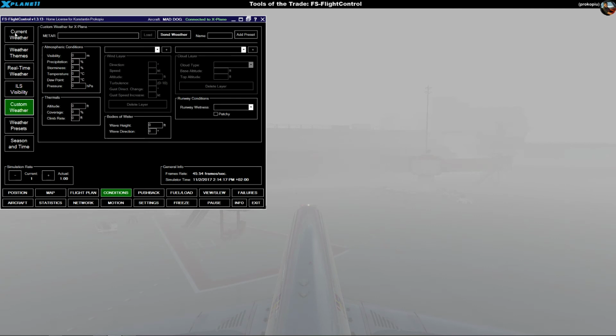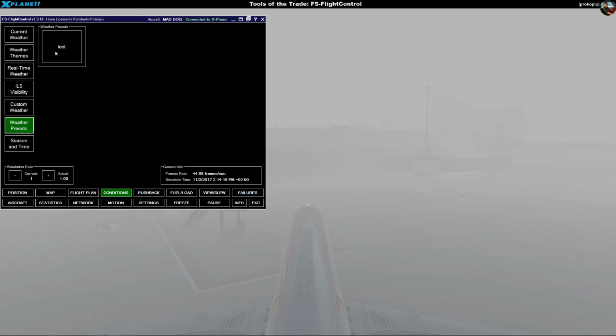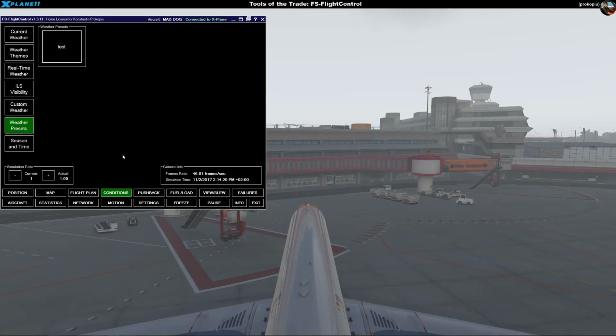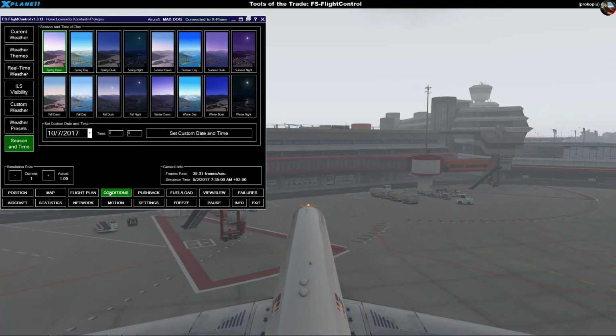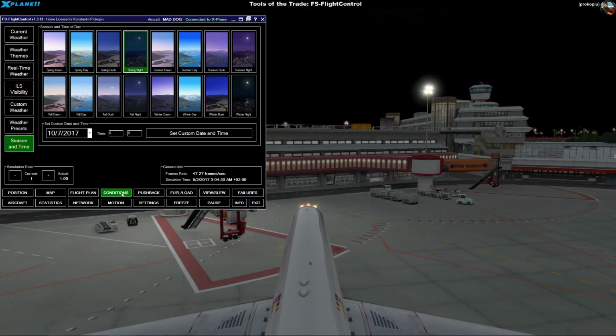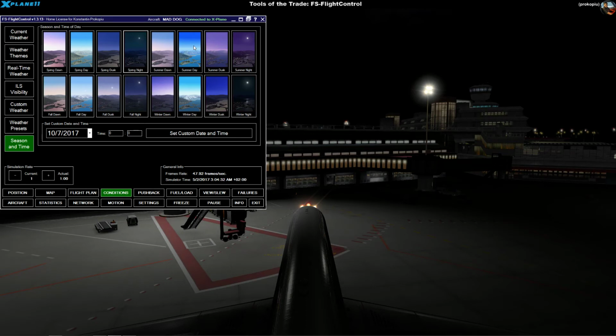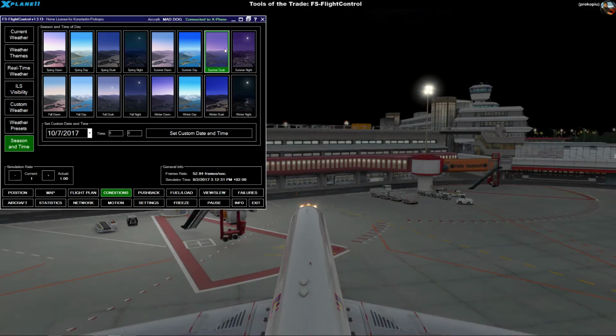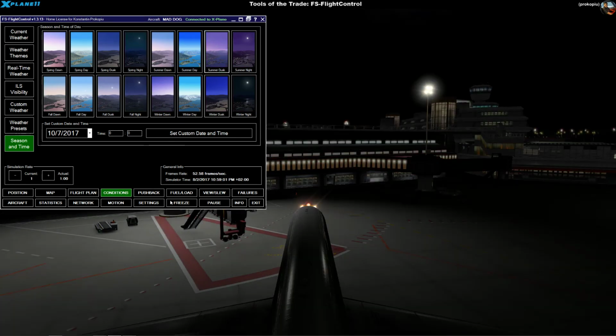Here I can do all kinds of stuff with my weather, and I can use the same preset I already used in prepared, because it just sets the weather that I had saved before. And season and time, same thing. I can change this, and it is bright. Yeah, it's instant basically. You can switch time and day and so on.